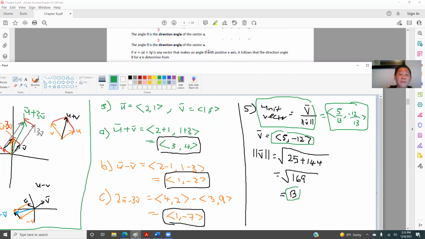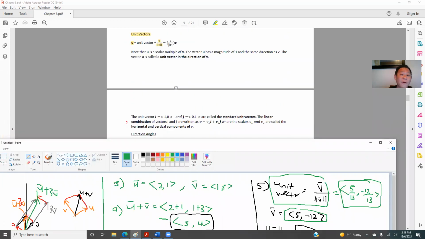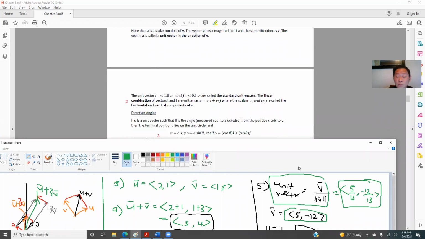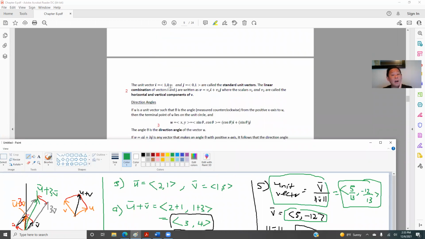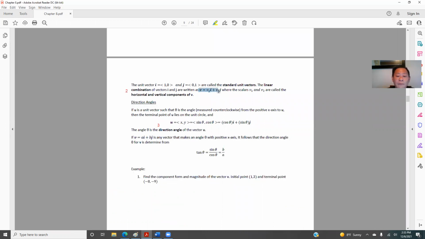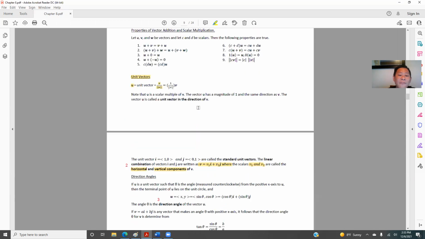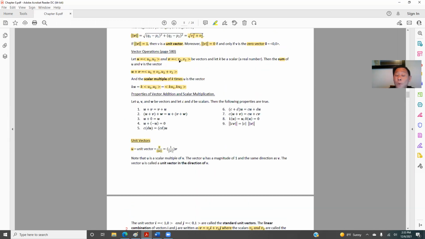Okay, so this is what we call the component form. As I told you early on, your vectors can be in 3 different forms. So component form is the easiest one, we use it a lot. Next is the linear combination form. A linear combination form is written in the form of V1 i plus V2 j, where V1 is called the horizontal and V2 is called the vertical, like x and y. V1 is the one that goes horizontal, x, and then V2 is the vertical that goes up and down, like y. So this V1 and V2 are exactly the same V1 and V2 that you have in your component form.